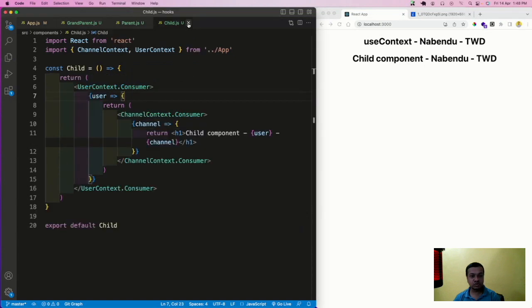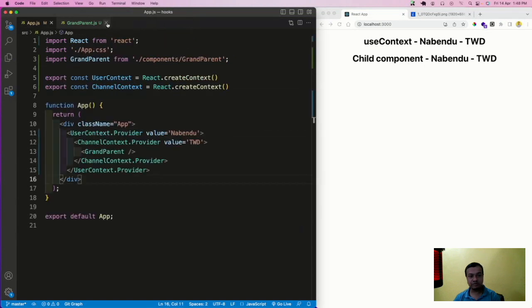So I will show an example in which one thing is that you can do it with your state also. And the other thing is something which is not available in the state, which is available only in the DOM element. We're going to see that.